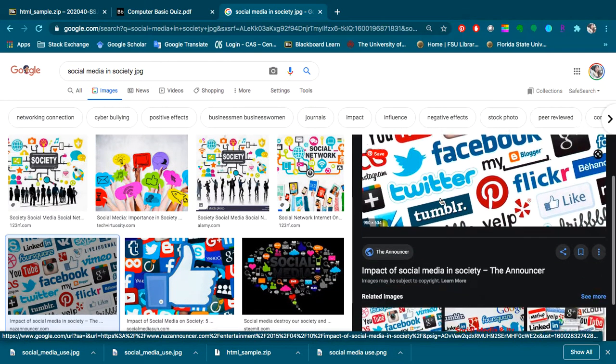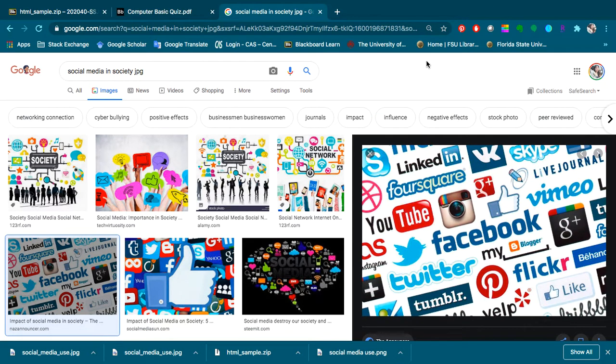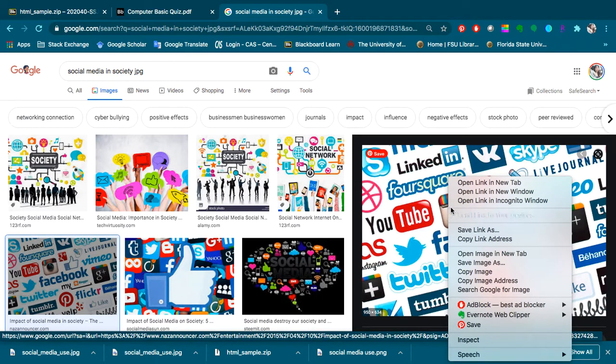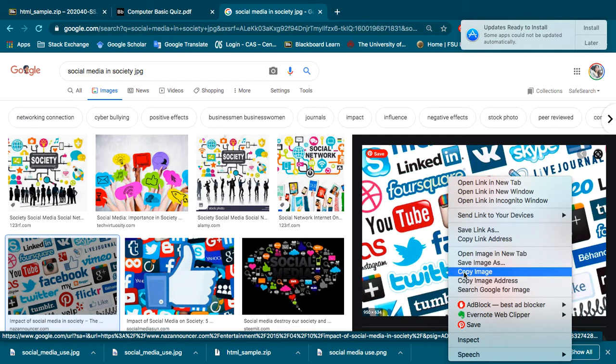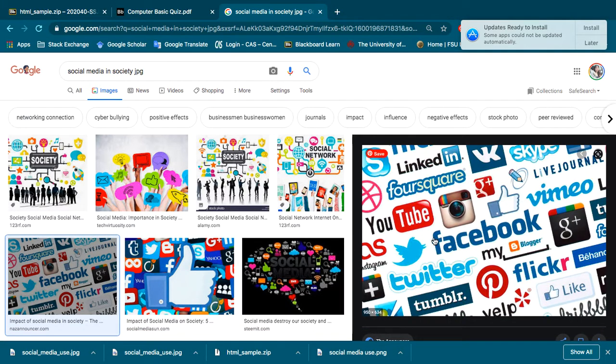So there are two ways I can attach this image in my index HTML page. I can use a link image address directly, or I can save this image to my desktop in the image folder, so it becomes a local file, and then I can attach that local file to my index page.